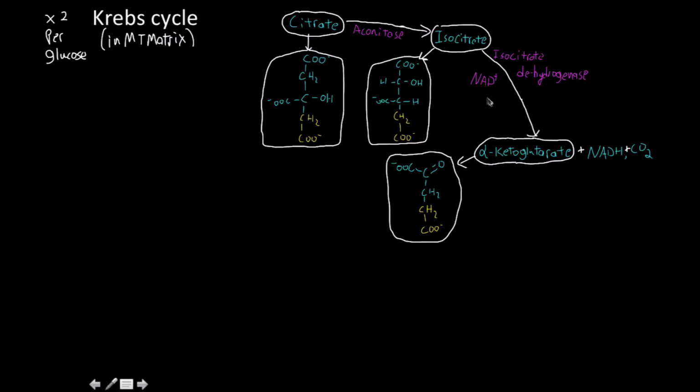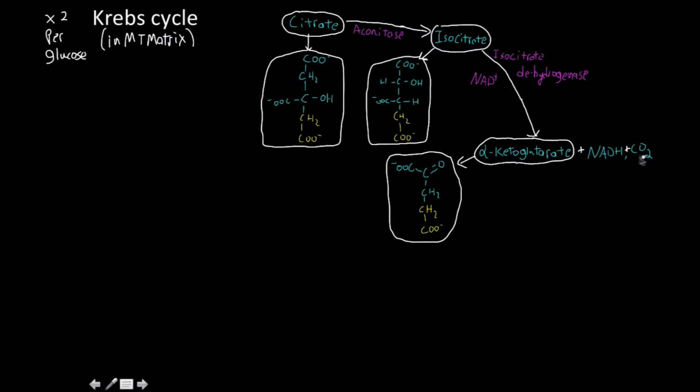I think in my video that I did specifically on the 2 electron carriers, I said that whenever NAD+ gets reduced to NADH, the carbon compound that usually gets oxidized tends to have an increase in the amount of carbon-oxygen bonds, which is what's happened to our isocitrate going to alpha-ketoglutarate. So you definitely want to take note of that.